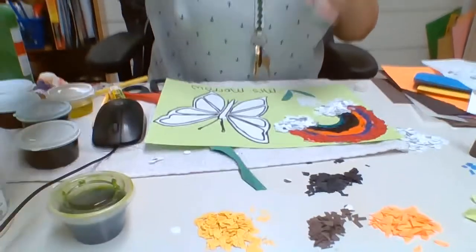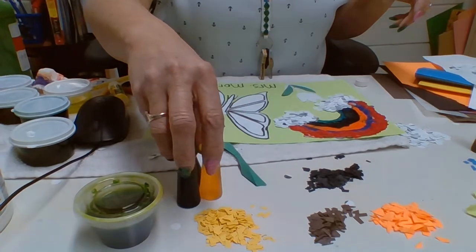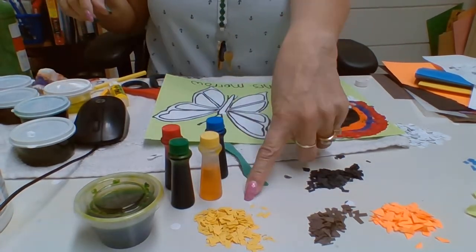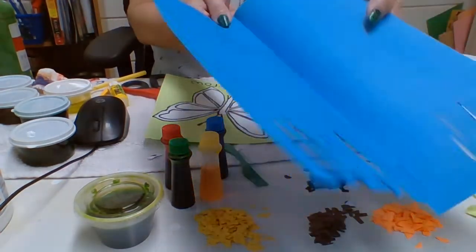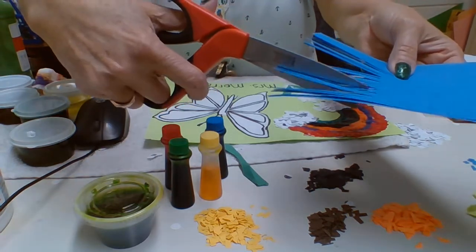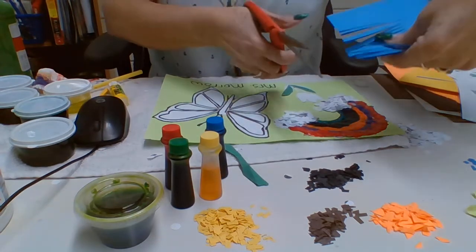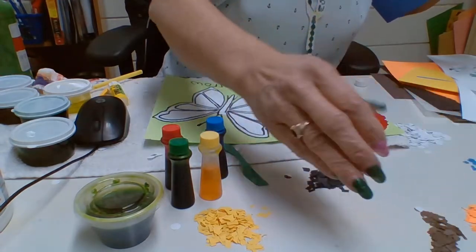Now, I am going to lower this so we can see how we do this. I have a bunch of different colors in a bowl. I have different pieces of paper I cut myself. I just folded a piece of paper like this, and I cut it like this, guys. I did a whole bunch of cutting just like this. I'll show you how we do this.